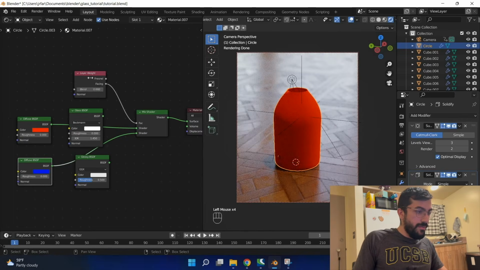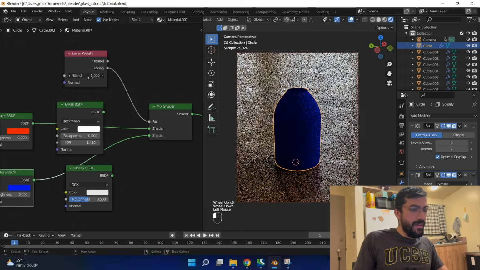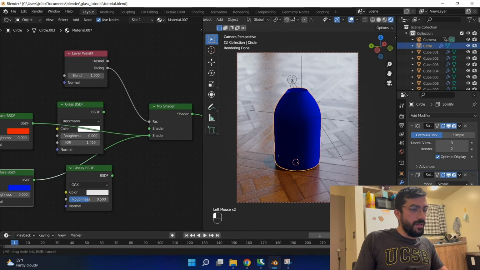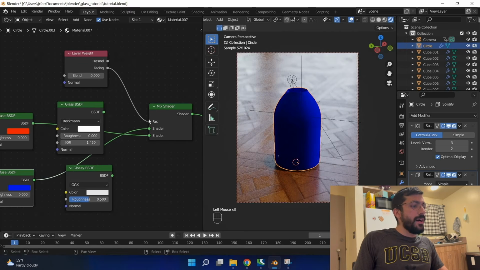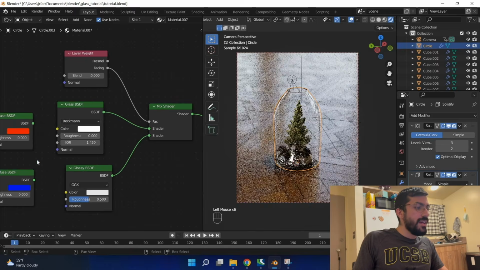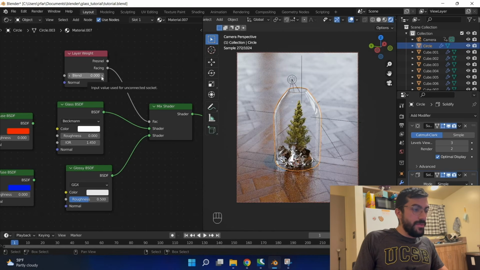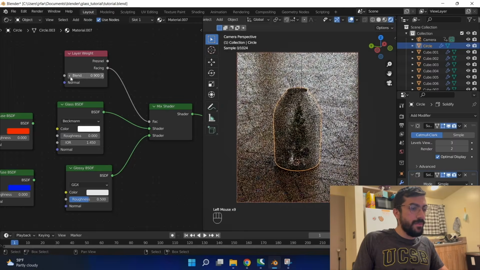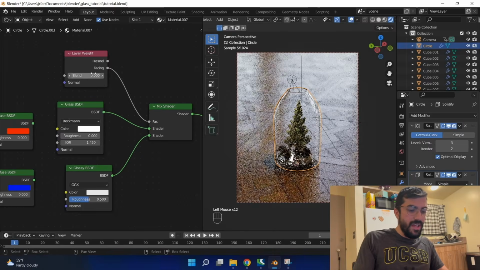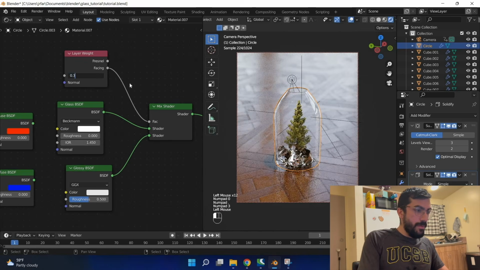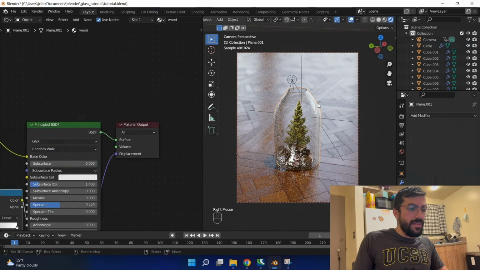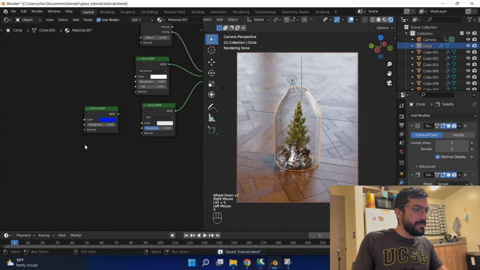When the value is at 0, it's all red. When the value is at 1, it's all blue. And if we invert them, it basically just inverts that. We want the glass to be in the middle and the glossy to be on the edge. Right now there's only glass, no glossy. But if we tick up through this value, it gets more and more glossy until the glossy closes in on the edge. I'm going to set it to a value of about 0.3, which adds these nice reflections to the edge. It just makes them a little more severe and makes the glass look a little more interesting.